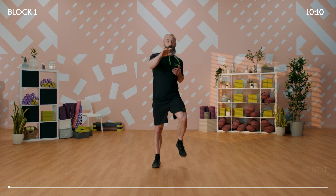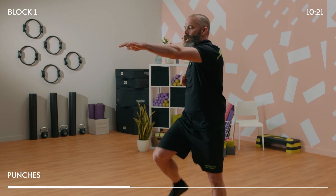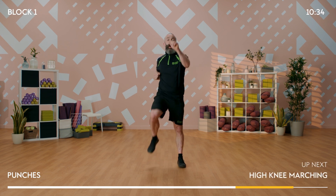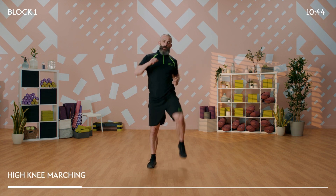Exercise two, we're going to bring some punches into the movement as well. You can probably feel already that breathing rate is up from our warm-up - we're going to keep it bubbling away at about 70 to 80% of what we can manage. Punching those arms out in front. Now getting ready to go to higher knees on the marching - march much higher now, almost like we're walking through snow drifts. Let's get that knee up nice and high.